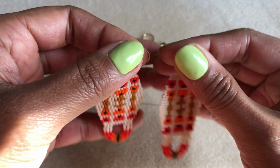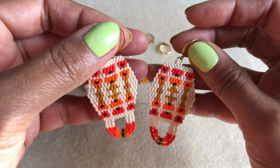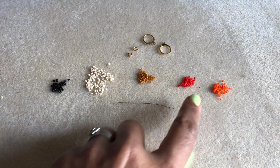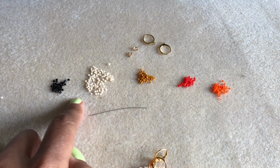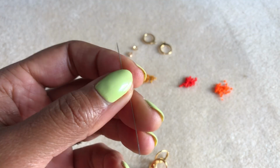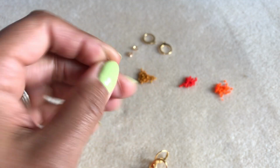So the first thing we're going to do is take a look at the supplies we're using today. I'm using Miyuki delicate seed beads in a size 11. You can find the exact color numbers on the pattern. I have a size 12 beading needle.